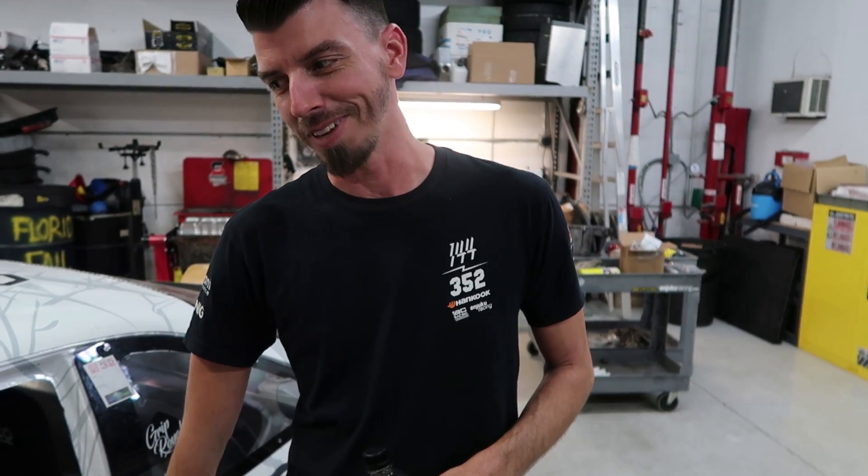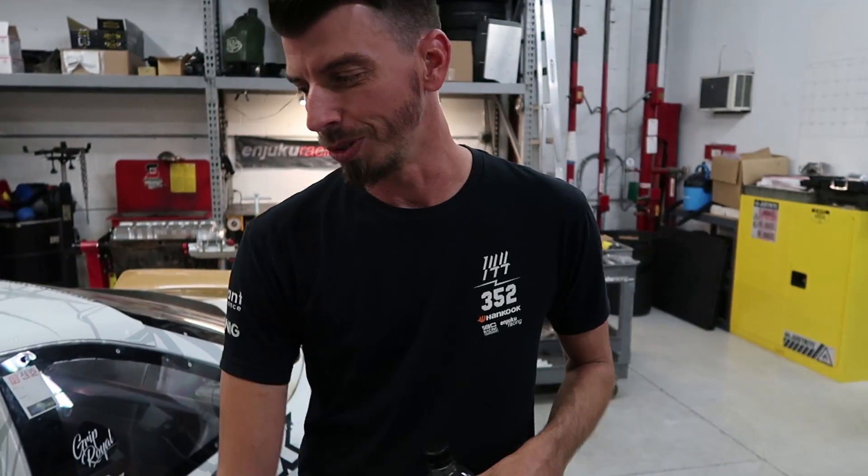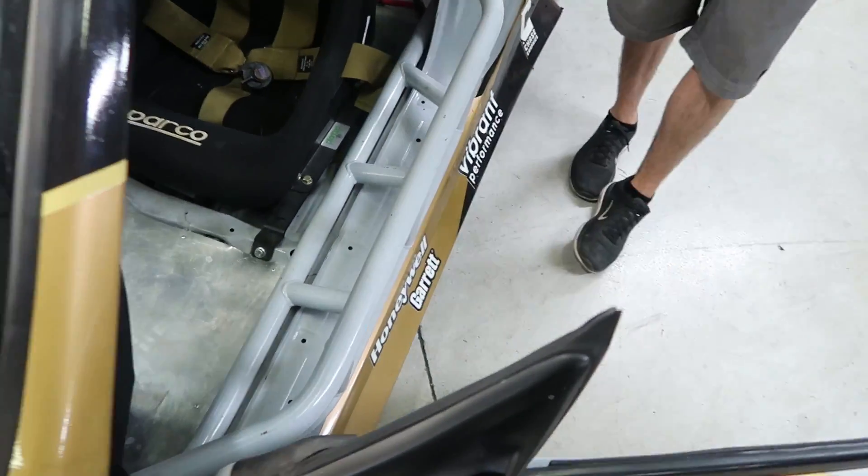For me it's a race car — build a race car, make it full race car, make it light, make it good, make it safe. Door bars are a huge safety feature. Having NASCAR-style door bars, having it as far out as possible, protects the driver by having more material away from the driver — it's safer, it's stronger. The cage is literally pressed up against the door so it can't move anywhere. With a typical cage like I have in my S13, if it got hit the door could actually push quite a bit before it comes in contact with the cage — it could get your arm, your hip, your leg. Your best bet is to keep it as far away from you as possible so hopefully by the time it gets close to you the accident's already done and the forces are gone.